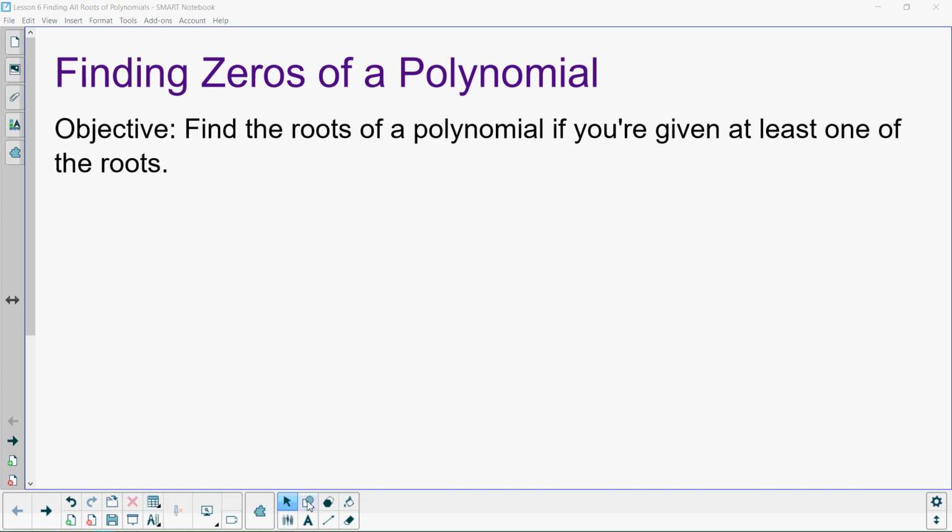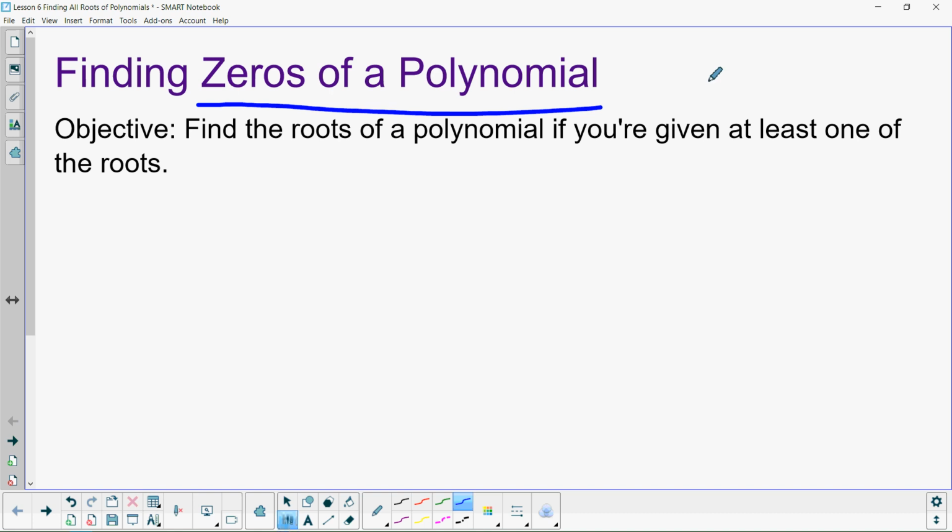Today we are going to talk about finding the zeros of polynomials. I'm going to warn you right now that this is probably the hardest lesson we've done so far. So you're going to want to close all your lo-fi hip-hop tabs, close all those funny videos you're watching, put your phone down, turn off TikTok, hang up with your grandma, pay attention, because we're going to put some hair on your butt today, and there's no two ways around it.